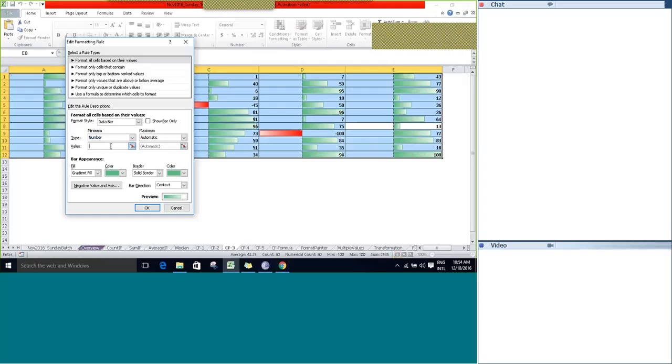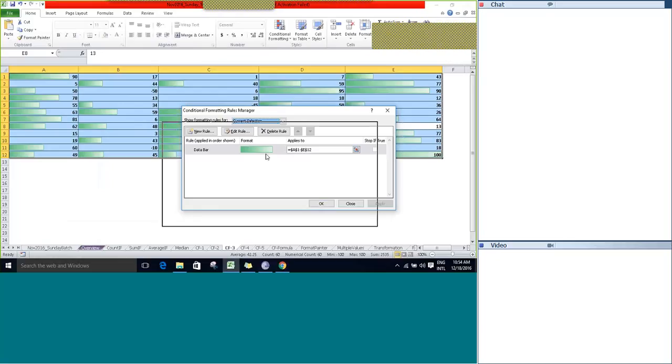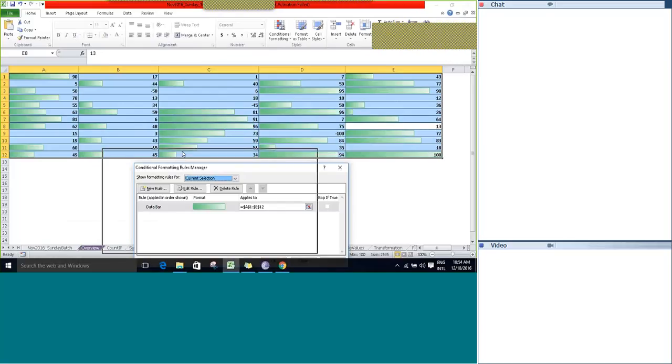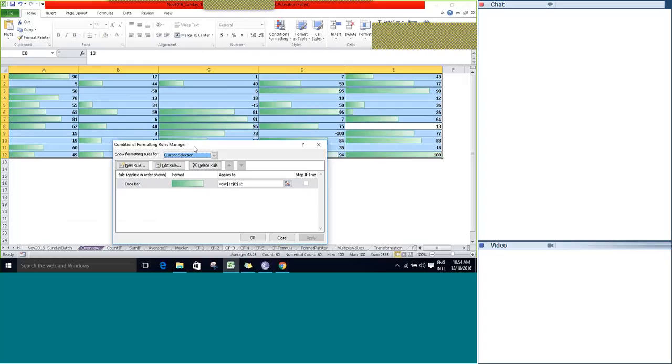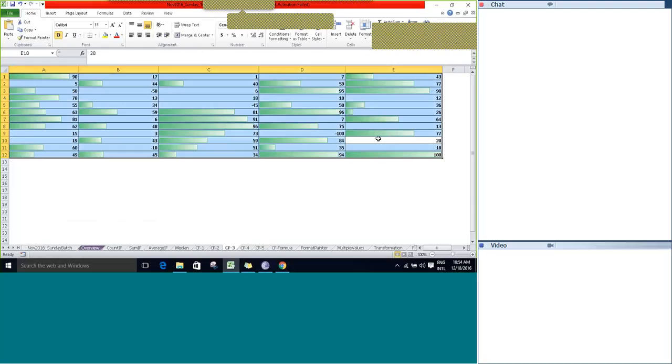If I provide a value as 20 and click OK, apply, you can look at the change that is happening. Let's change it to a 20. So if I provide a 20, you can see the value is going to be empty only.